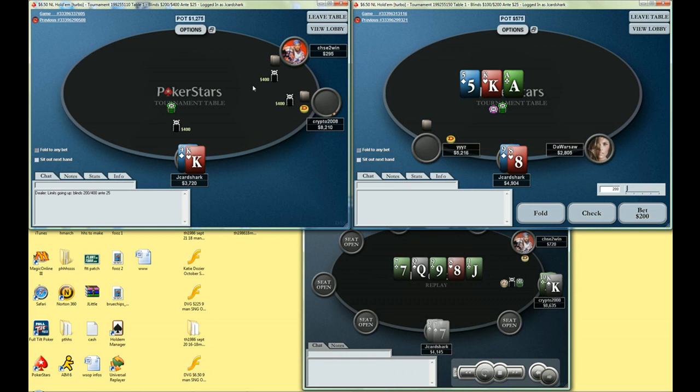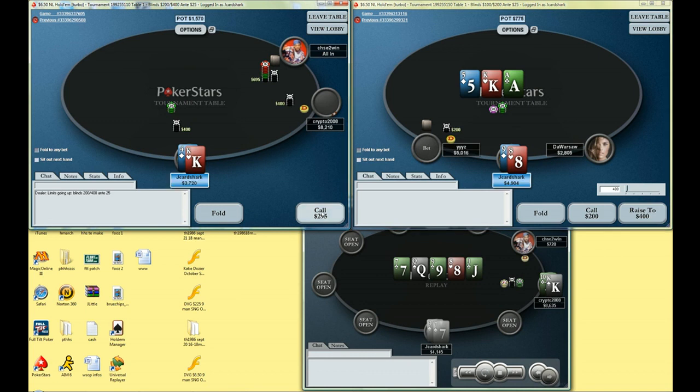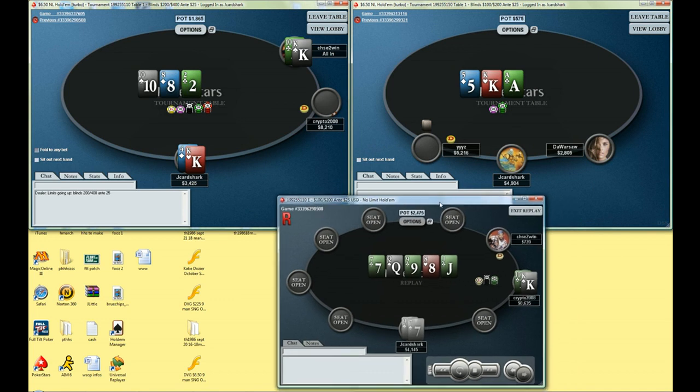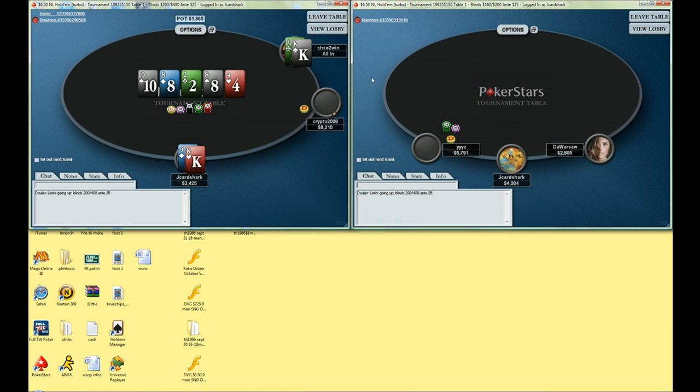Right here I'm going to call and then call if this guy pushes, assuming Crypto doesn't. Crypto just called and folded. That is horrific. Horrifically bad. Might be the worst play I've seen all day, but I mean, I guess he did just float the flop with a gut shot, so it's not like the guy's good.